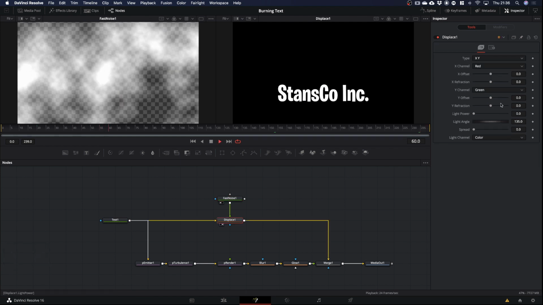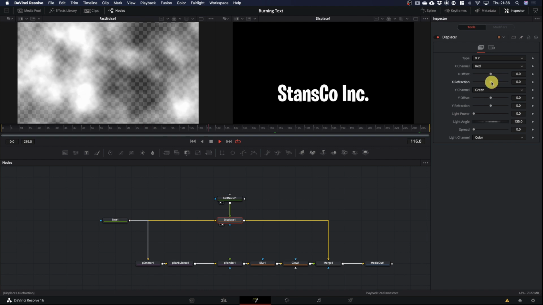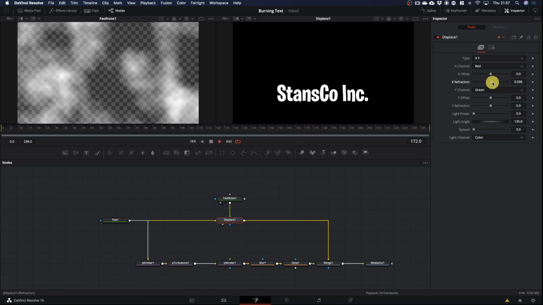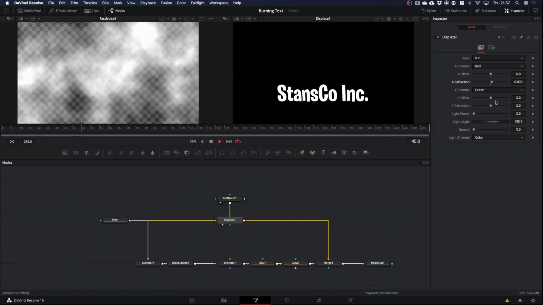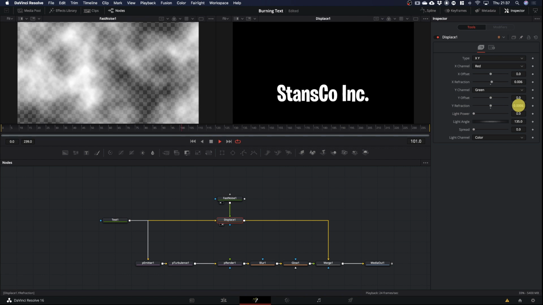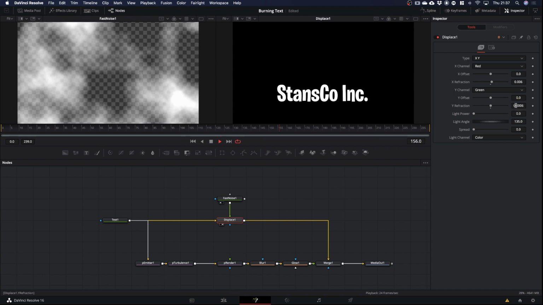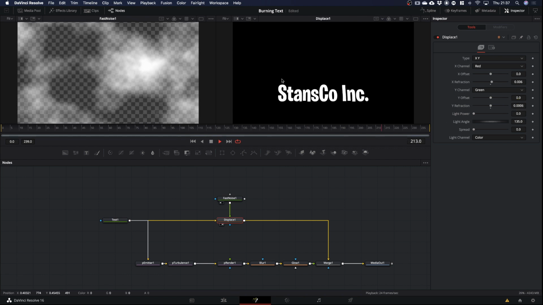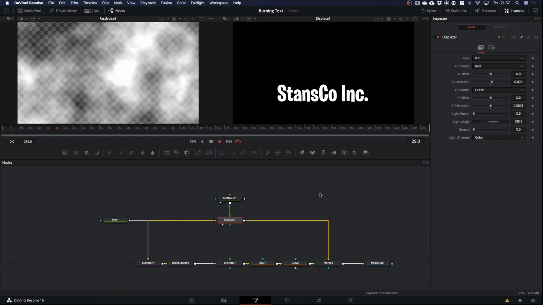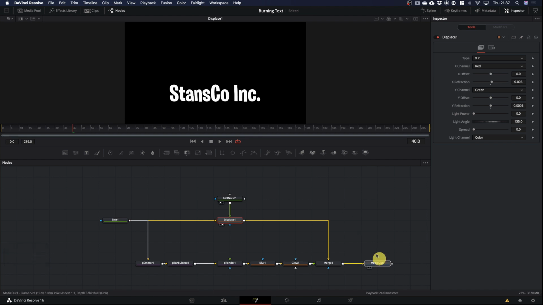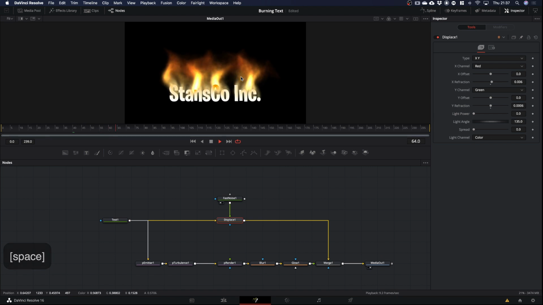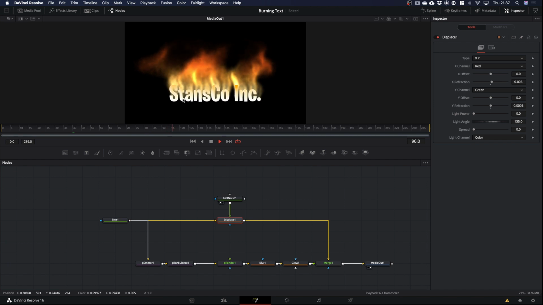Now if we come back into our displace node and change the X and Y refraction, you'll start to see your text moving and changing ever so slightly, just to give this sort of effect of a bit of heat haze. Good. Now if we view everything back together, you've got your fire happening and you've got your text slightly shimmering behind it.